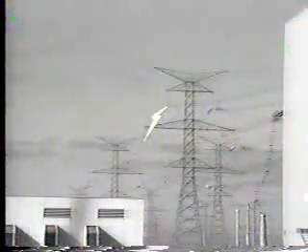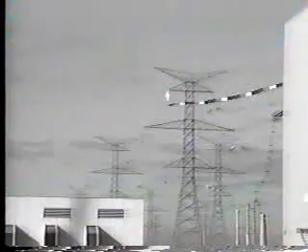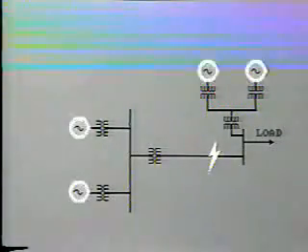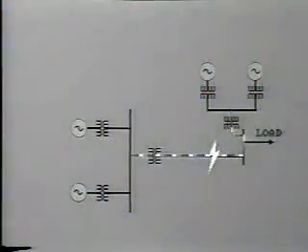All of these abnormal conditions will result in a fault — that is, an unwanted short circuit connection between one phase wire and another, or between a phase wire and ground. The consequence of the fault is usually a dramatic increase in the value of current flowing, and the resultant increase in heat produced in the conductors is the main cause of damage. The actual magnitude of fault current depends upon the amount of power available to feed into the fault, and is also dependent upon the resistance to flow — that is, the impedance between the fault and the source of power supply.